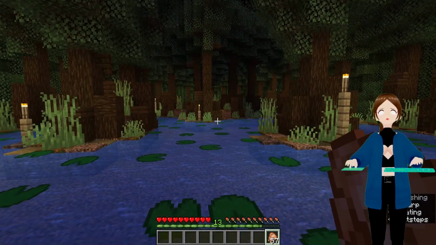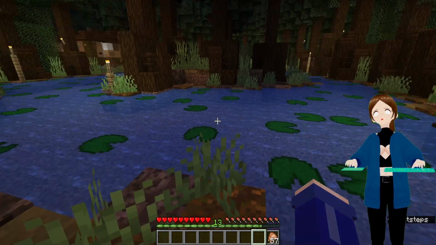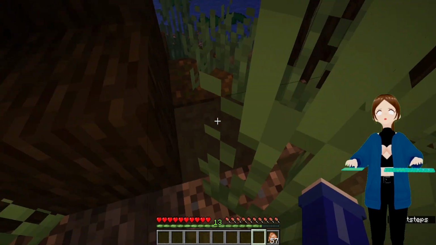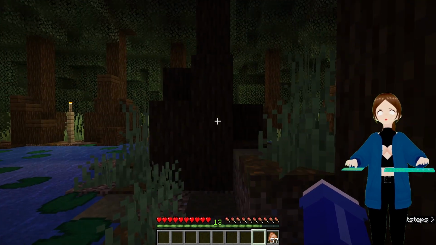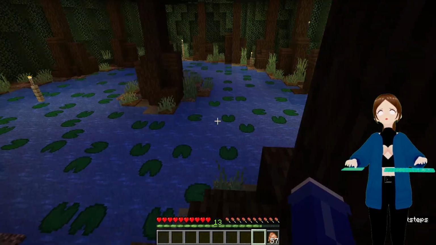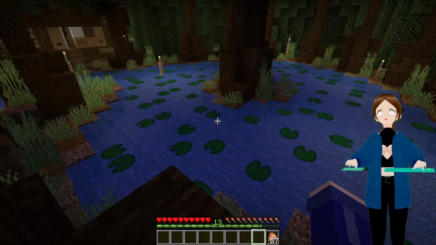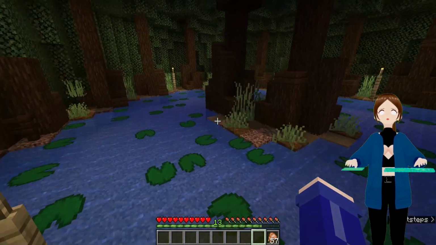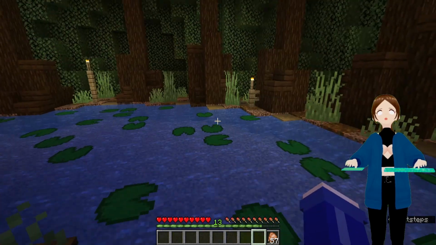Nope, there is nothing in the water. In particular, let me check all these little islands. It feels so weird. It's like there's just nothing. No trap doors, no hidden levers.